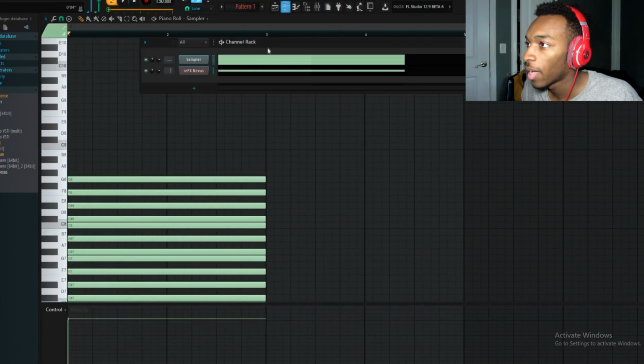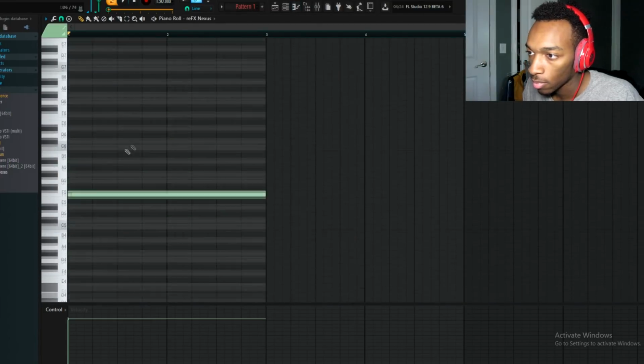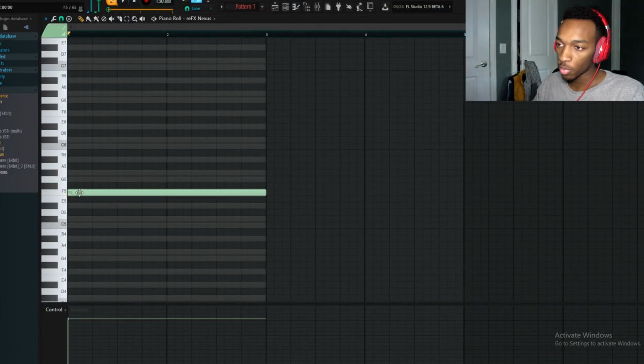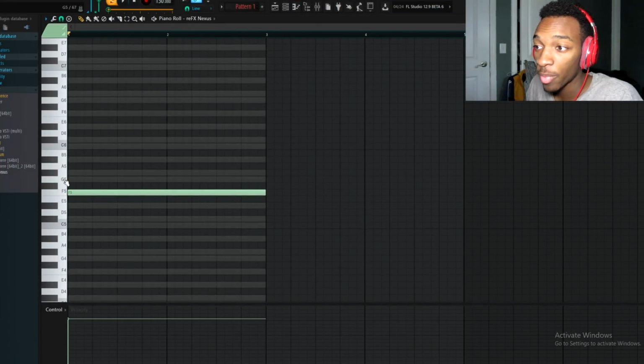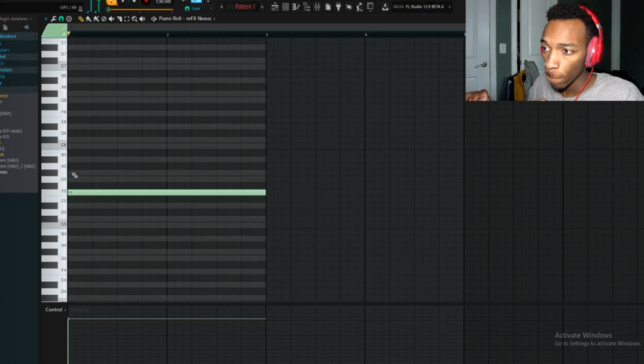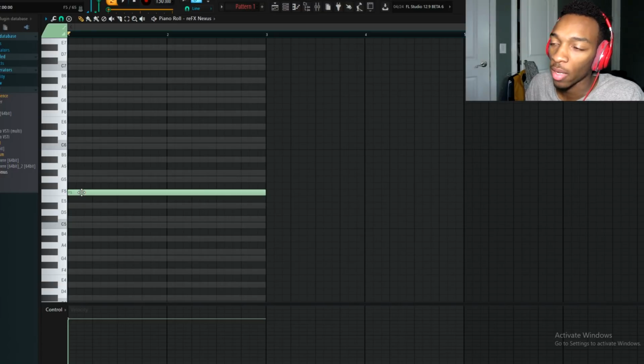Okay, going back. Now, I chose F. Now, in order to build up chords, all you have to do is select a note in the same scale, but you have to skip the next note. So what I mean by that is skip the next note in the scale. When you're starting at F, you're going to skip G because that's the next highlighted note.